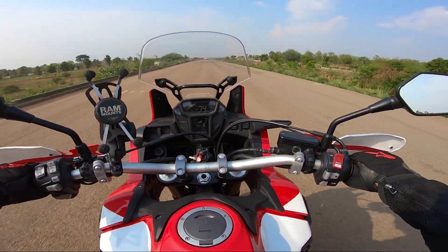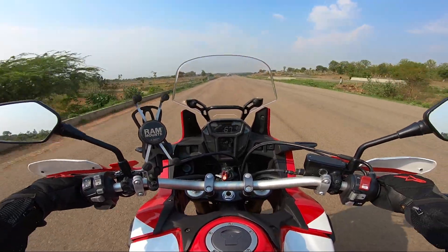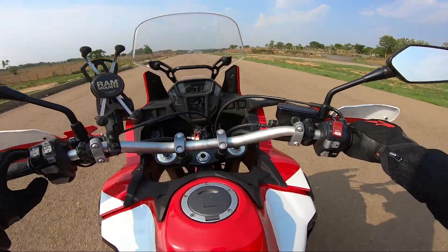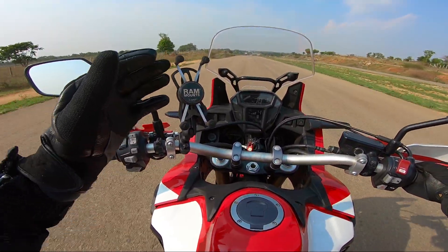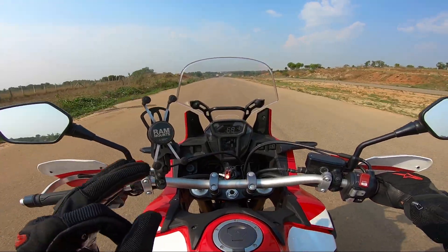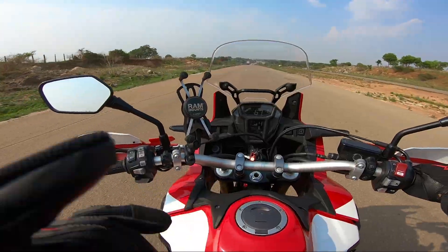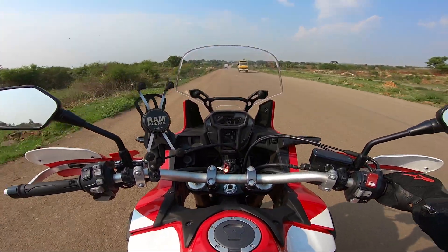I don't know whether I was doing a wheelie but man, that was crazy — crazy pick-up! This is much more comfortable. The handlebar gives you a very wide feel, and this wind visor gives ultimate comfort till 190 — that's the speed I've reached on this motorcycle. These speeds are not safe — you have to be comfortable with the speed before you get to those speeds.